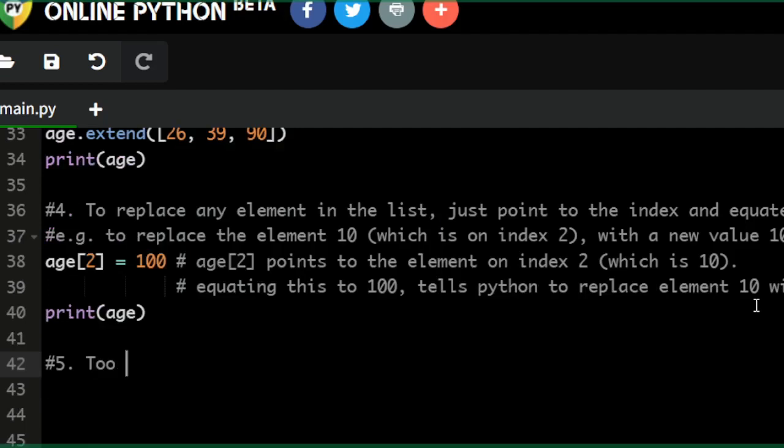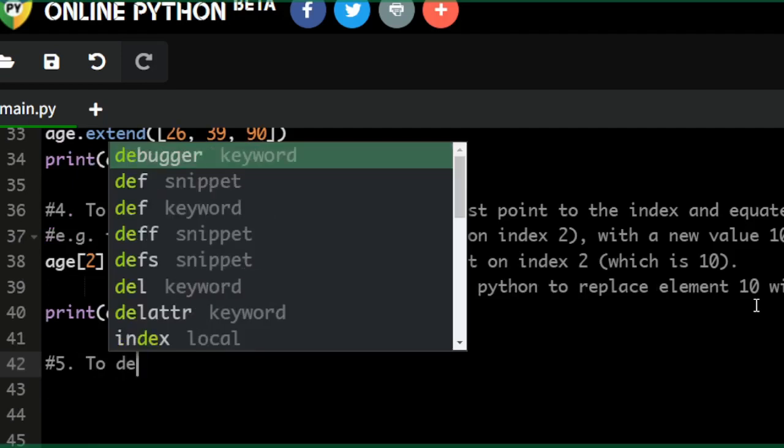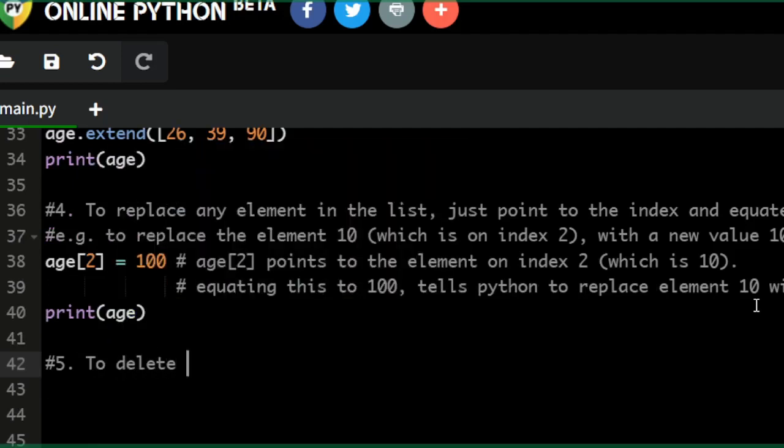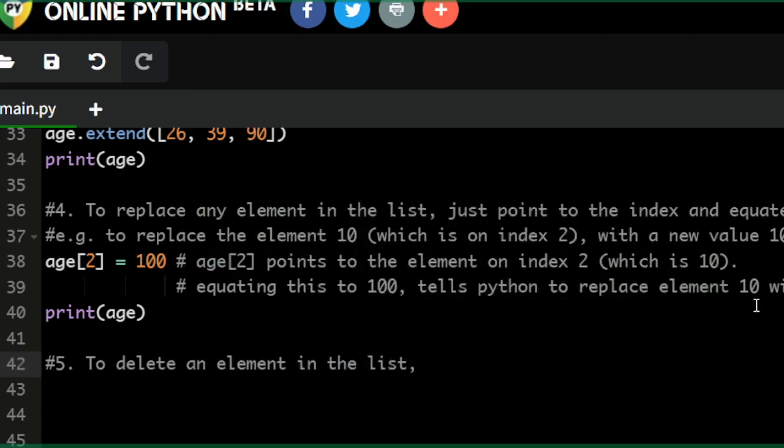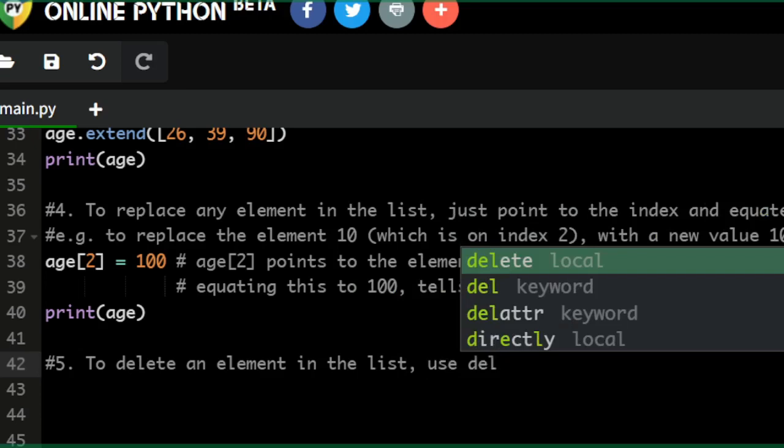So let's say to delete an element in the list, use del.